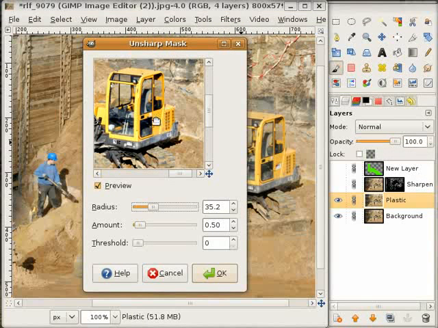You see this loses detail in the surfaces here. Let's switch this on and off, and it gets a lot more of saturation. When I go up with the amount, it's not good, but let's try 0.2.